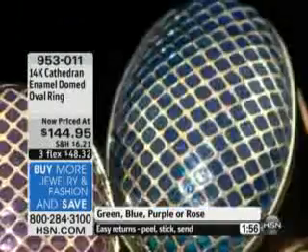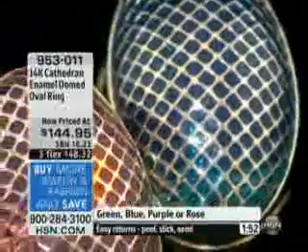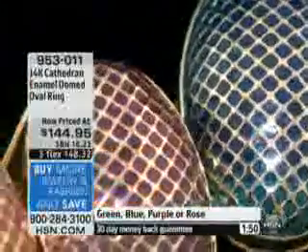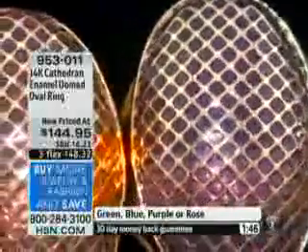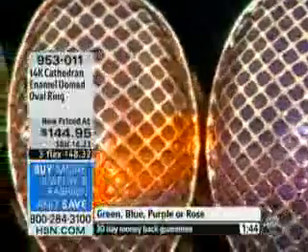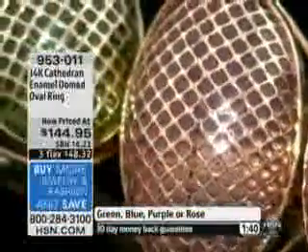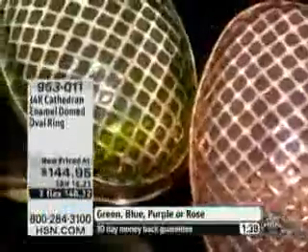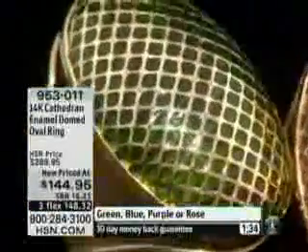These are a nice way — if you're a gold collector, you've seen a lot of classic pieces in the collection. Don't you think that this has a little bit of edge, a little bit of sassiness to it? Very, very contemporary design right here, and it is big, big, big. And you're saving $145. That's a great shot — you can see the enamel and how beautiful and glassy that is underneath. Look at the green — the green is so soothing to the eye.